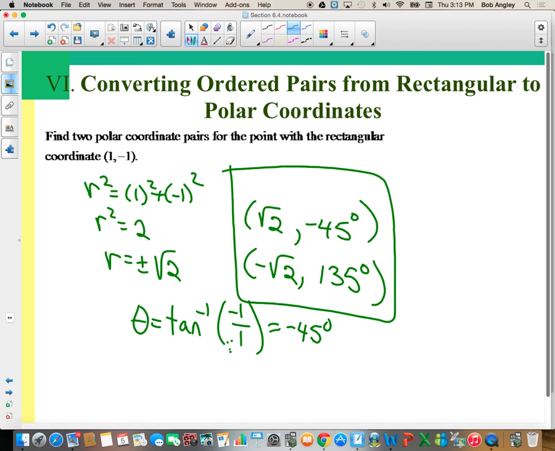Okay. Now, let me ask a quick question. I want to get to one more, but we won't have time. Does everybody understand the part about the theta here? Yeah. Okay? And you always want to use the equation for theta with the positive R value. And then, once you've got this one, you use the negative R value with the number that's 180 different from that. You can either add it to it or subtract it. It doesn't matter which one you choose.